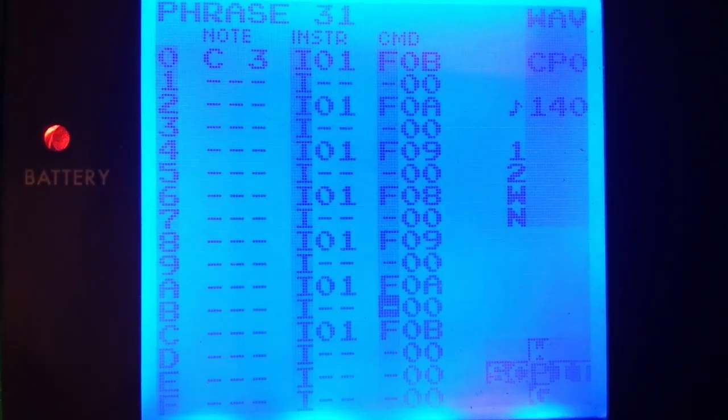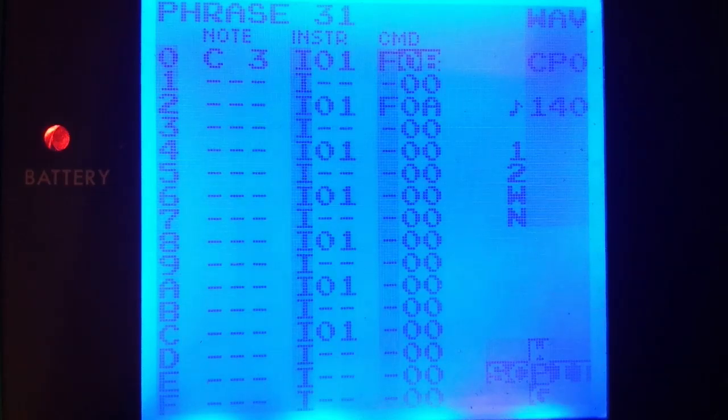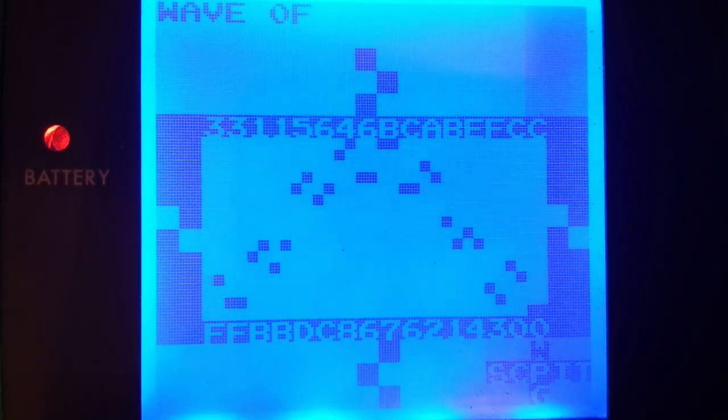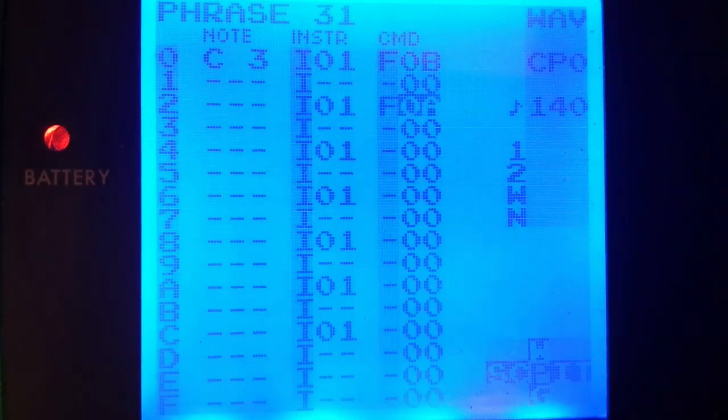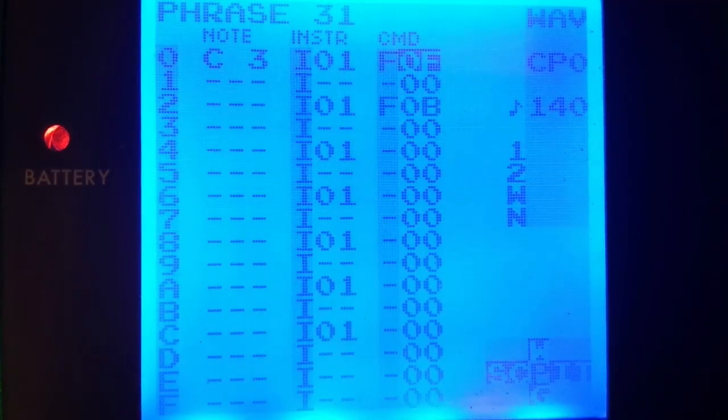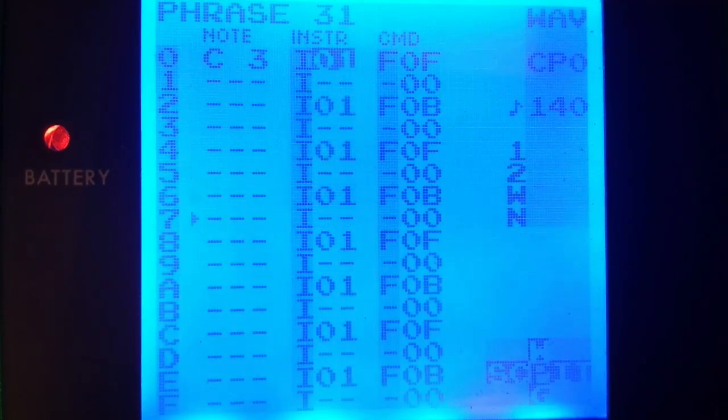Okay. Now, if we wanted to keep our volume modulated the way it is, but change the octaves, we need to do a little bit of clever editing. So I'm going to erase all these. The first thing I'm going to do is choose my octaves. So instead of B for this first one, I'm going to do F. So it's going to be between F and B. So F and B. Now let's copy these and paste them. All right. We have our octaves. Now to change the volumes, we go to each one of these and decrease it or increase it, depending on which direction you want to go, by the amount you want it to be decreased by.